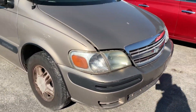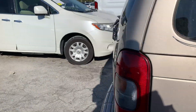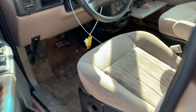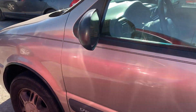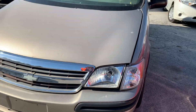Next up we got this Chevy Venture minivan. Minivans should definitely go cheap. No body damage on the outside. Inside — I thought that was a roach that fell. If you've been to auctions and a roach falls out when you open the door, that's definitely happened to me before. It stinks in here too, they didn't take care of the van at all. The floor doesn't look too bad but I've seen worse. I'm not going to mess with this one — the headlight cover is missing too.